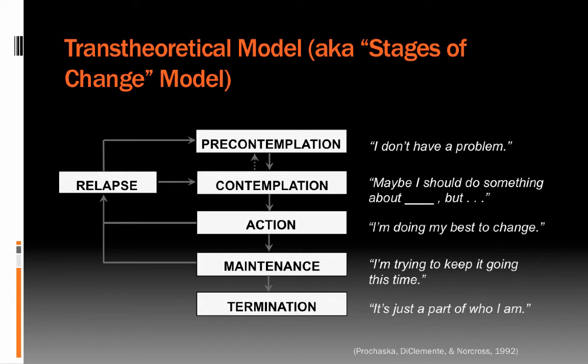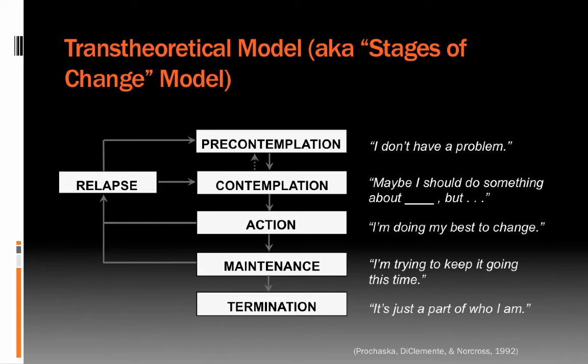The next stage after action is maintenance. You might have recognized that term from the precaution adoption model as well. The maintenance stage is a stage where people are trying to keep it going, but it's much easier. It's becoming more integrated in who they are. It's more part of their normal routine. For smokers, we think this stage lasts from 6 months up until about 2 years. And the way we know it lasts until about 2 years is people are at heightened risk for relapse until about 2 years, certainly not as much of a risk of relapse as in action, but at some risk of relapse up until about 2 years.